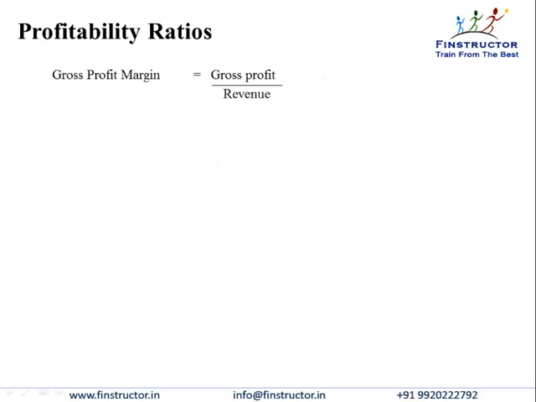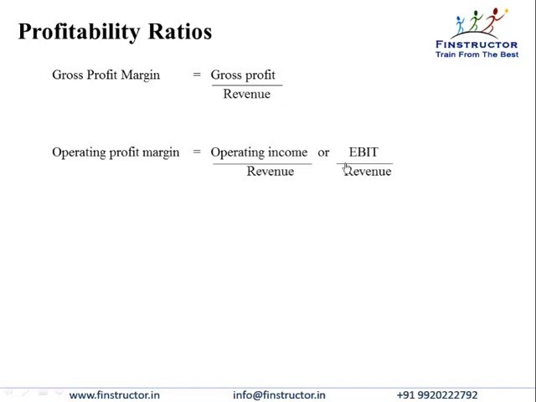So gross profit margin is gross profit upon the revenue. Operating profit margin is operating income upon the revenue. Pre-tax margin, likewise, as we discussed. Please note that the same conditions for too high and too low that were applicable to the net margin will apply to all these margins. So while high margins indicate high return, we may want to check the sustainability of those high margins before we project future earnings and future margins.